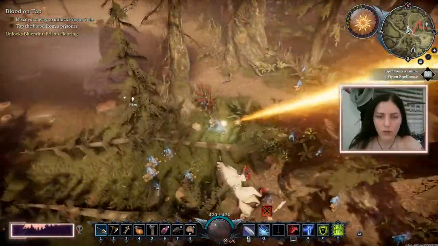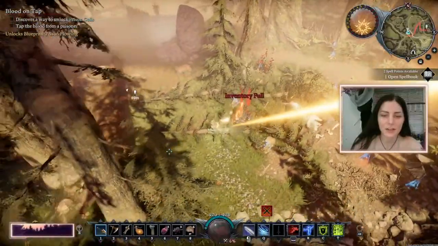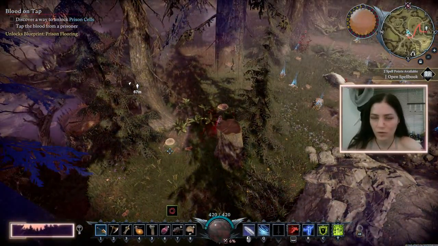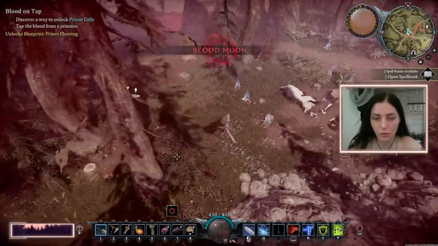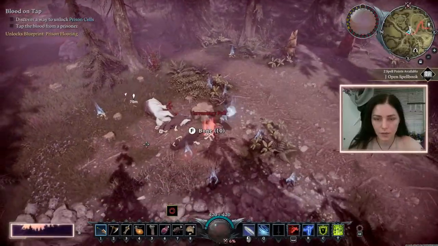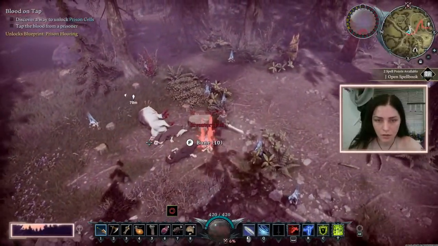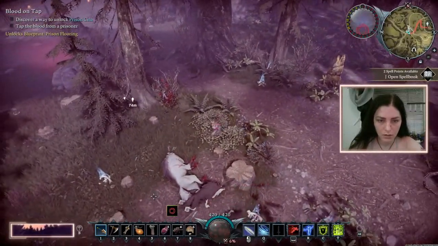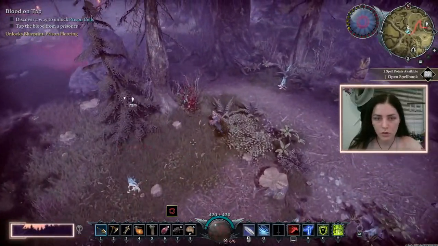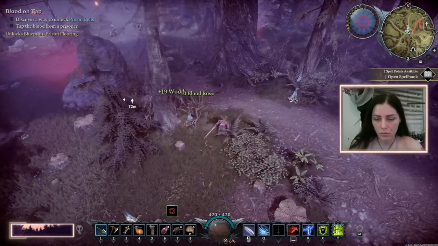I feel strong. Oh, why does it have to knock down all the trees? That's crazy that it knocks down the trees. Okay, ooh, a blood moon. I must make room if I want to carry that. There is no space in my inventory. Okay. No bones, no bones.